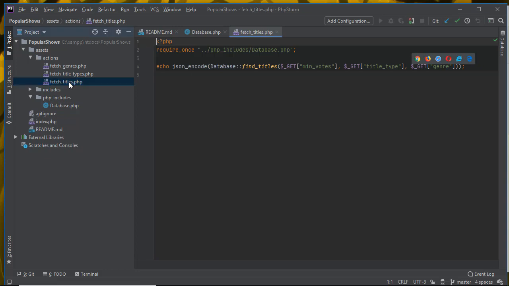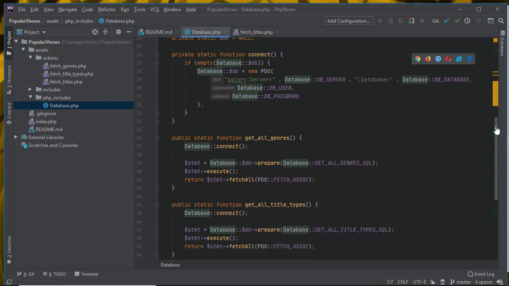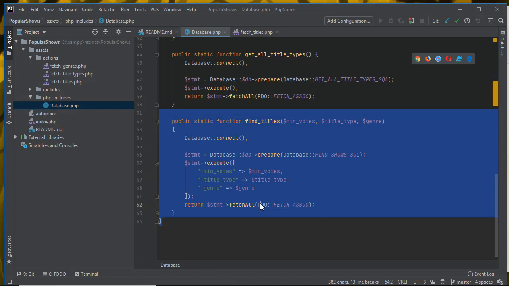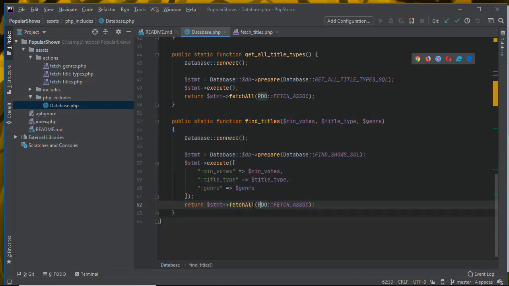What we're going to do instead is, for this fetch titles in the database class, it's ultimately calling this method right here, find titles. And instead of just returning, these are standard class objects, which are sort of like a built-in object type in PHP. It's returning an array of, actually an array of arrays, associative arrays. So what I'm going to do instead is make an array of show objects with a new show class that I develop. And then I'm going to unit test that show class.